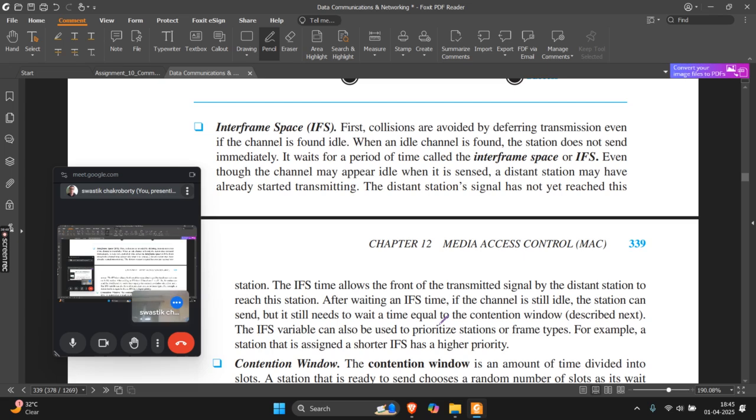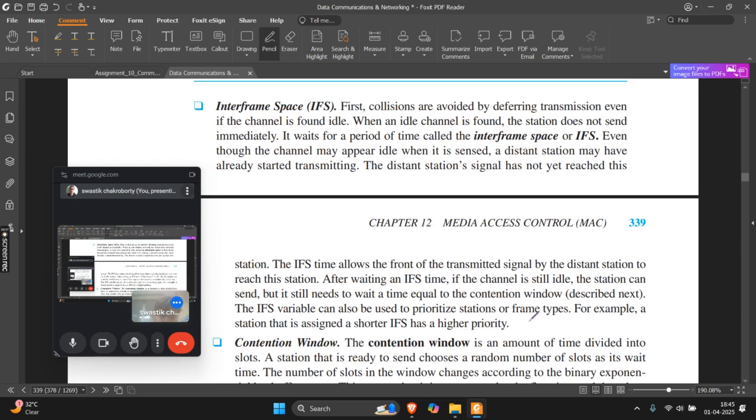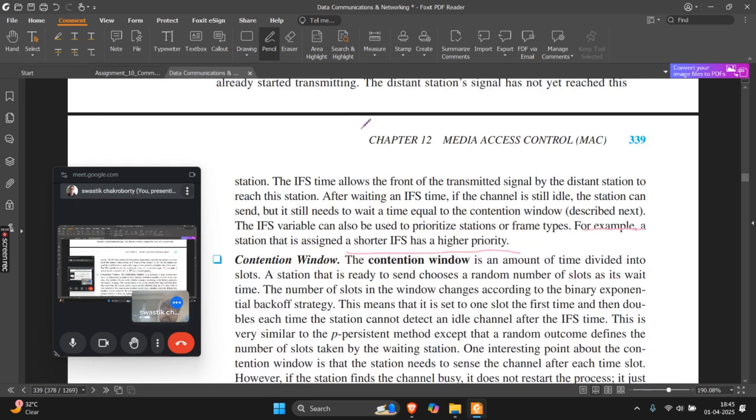This IFS time for various stations might be different. And if you want to give priority to a certain station, you can change the IFS. A station that is assigned a shorter IFS has a higher priority. So this is a kind of priority pass.